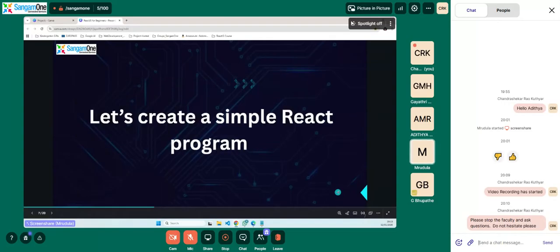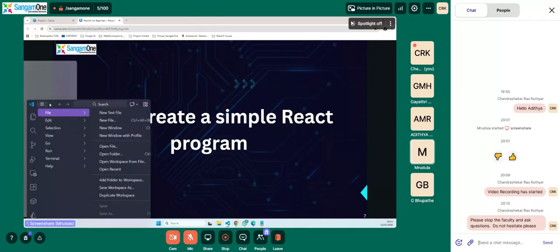Now let's create a simple React program. I will start creating it on my screen, and I would like you to follow along as well, so that you can stop me at any point of time and let me know if you are not able to get the required results. Here we go.